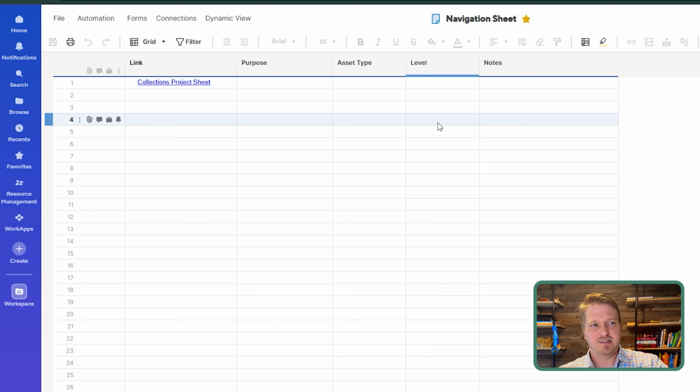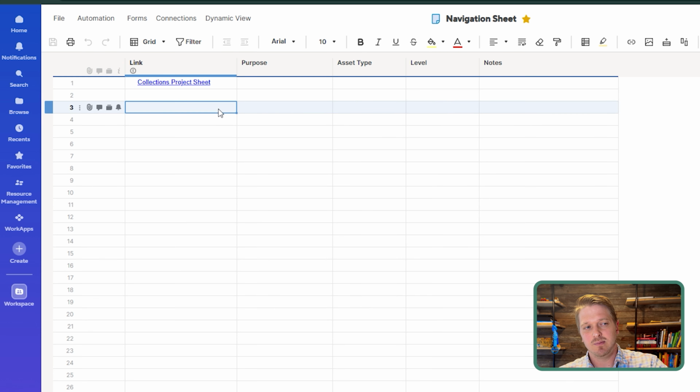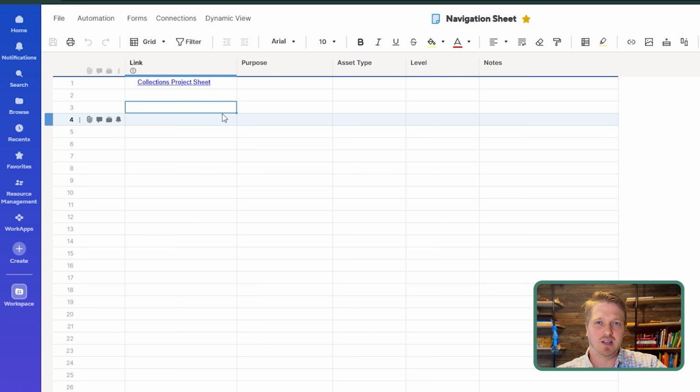But the idea of it is to be a list organizing the most important assets in Smartsheet. What I typically do is I have a hyperlinked sheet. It can either be a hyperlink or it can be specific, a Smartsheet link. Smartsheet links are more powerful when you're creating navigation within a project structure, because then when you're duplicating it, the Smartsheet link ties to the newly created asset instead of the previous one.